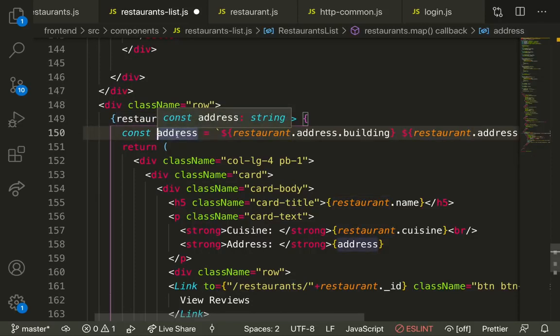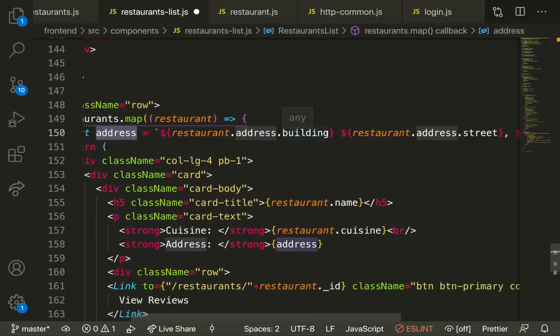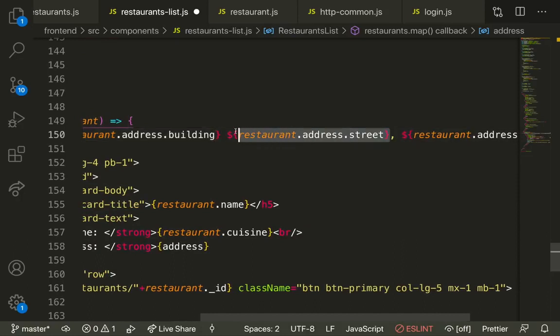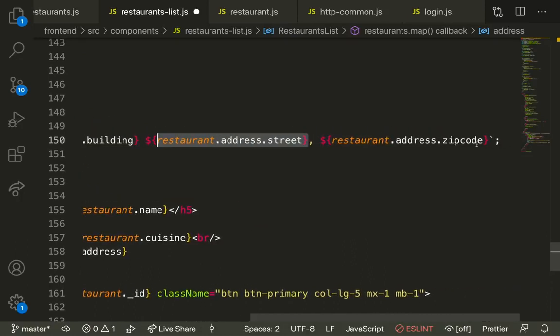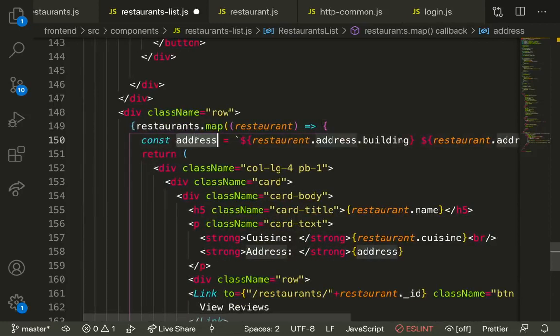So we're going to be putting the address of each restaurant. And the address in the database is actually 3 different fields. We have the building, which is like the number. Then we have the street. Then we have the zip code. So we're just going to put that all into one string that we can use.